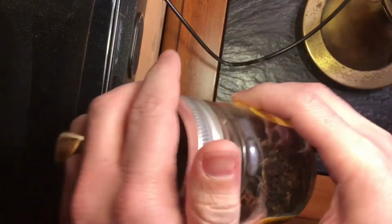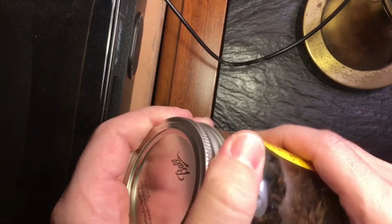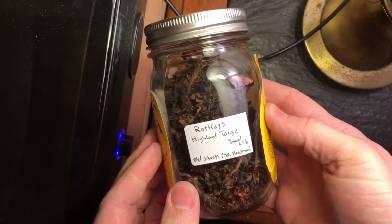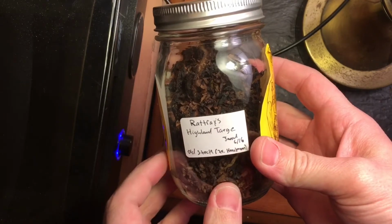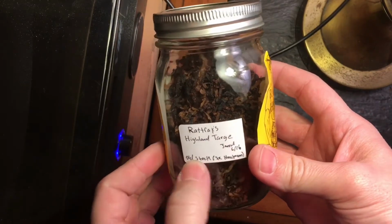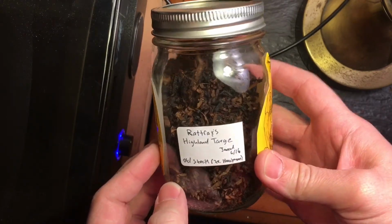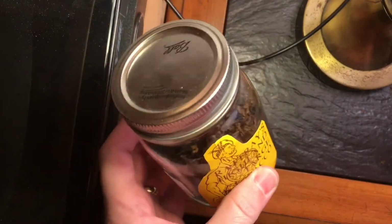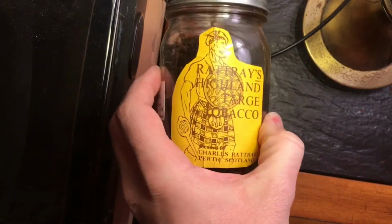Smells pretty good. And this is an old tin. I haven't smoked really much of it or any new stuff, so it looks like I jarred it up in '16. But I bought it a long time ago when I went and visited JR Tobacco, so that would be like 15 years ago. This actually might be some of the oldest tobacco I have, oddly enough. All right, guys, I'll see you back on the other side.